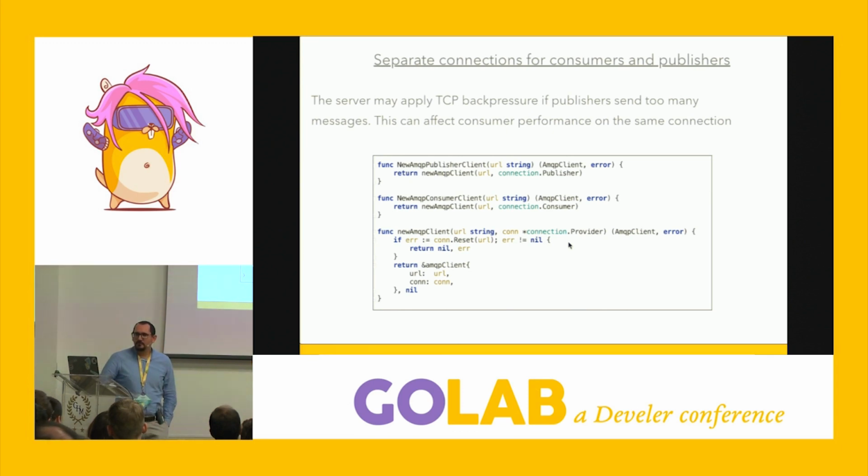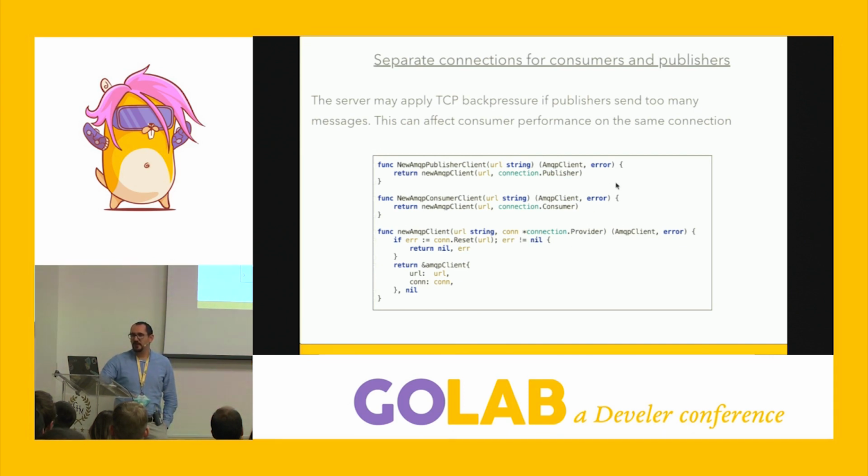So why is this relevant? Because RabbitMQ needs to receive an ACK when it pushes some messages to the consumer. So if there is back pressure going on and your consumer is not able to send the ACK, RabbitMQ will stop sending messages to your consumer because it has not received an ACK. So it doesn't know whether the consumer is alive or not or what's going on. So because of back pressure, it's recommended to separate these two connections.